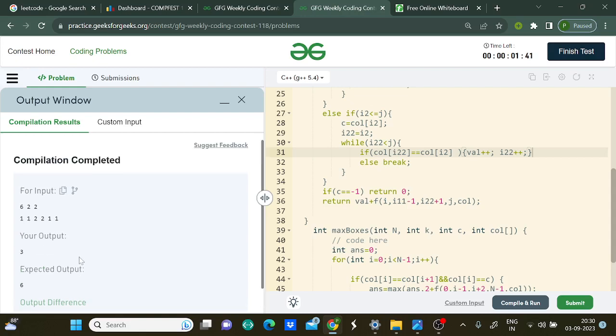So in that case 3 is going to be your answer. You have to increment it inside the loop.